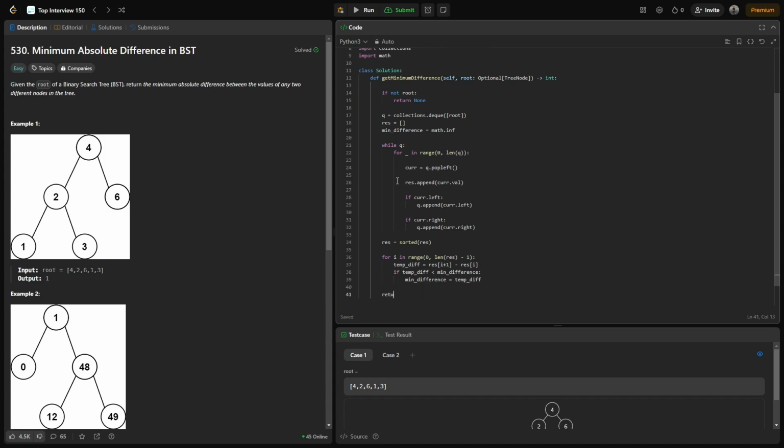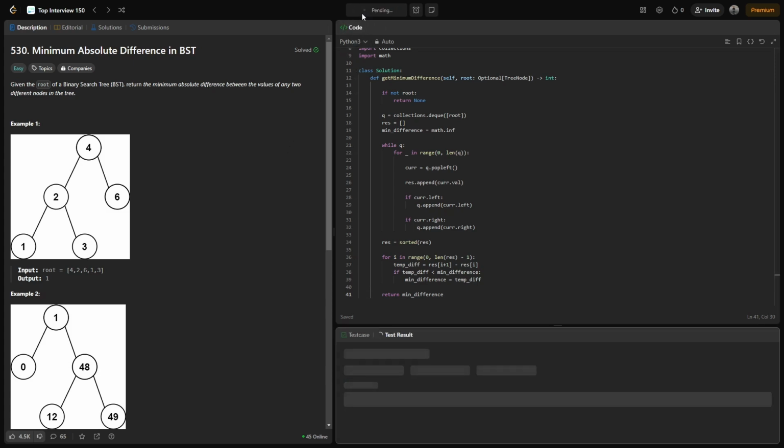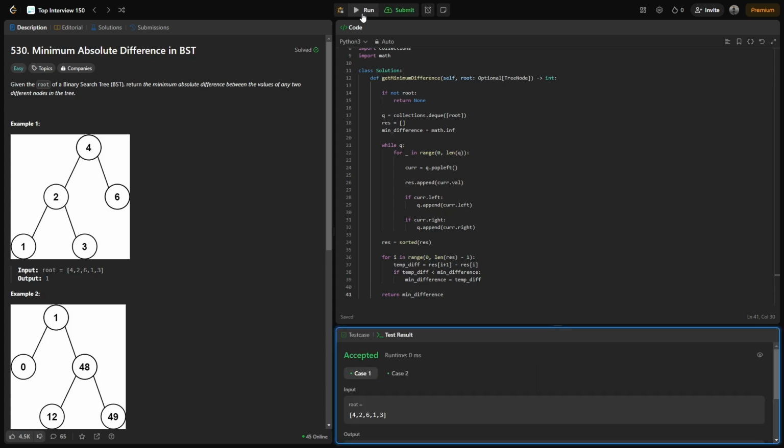We have to return our minimum difference, or the minimum absolute difference in a binary tree. So here we are getting all those values, traversing the entire nodes of our binary search tree, storing those values into a result, sorting it, and after sorting we are checking the absolute differences.